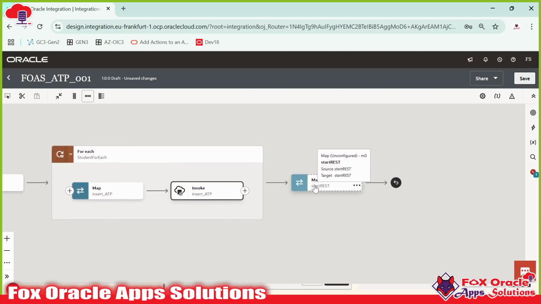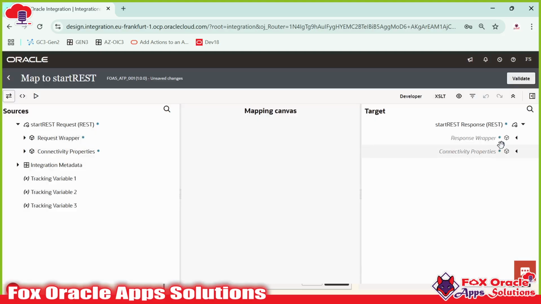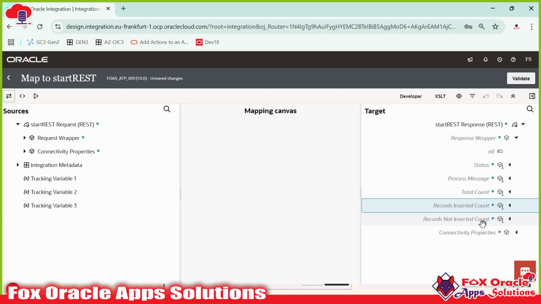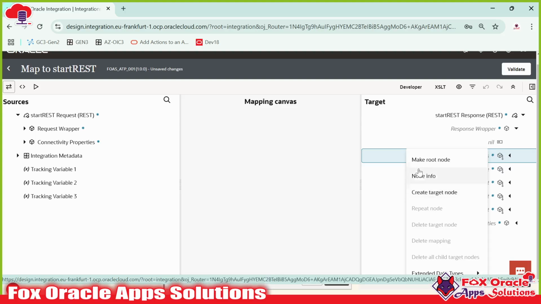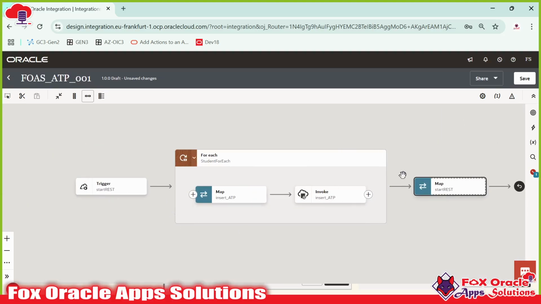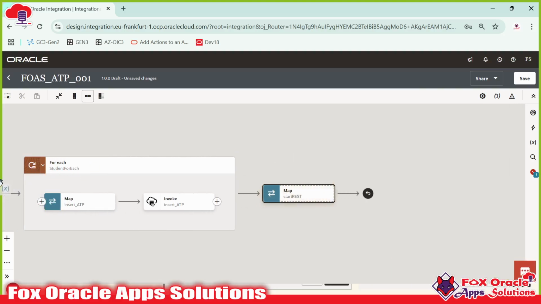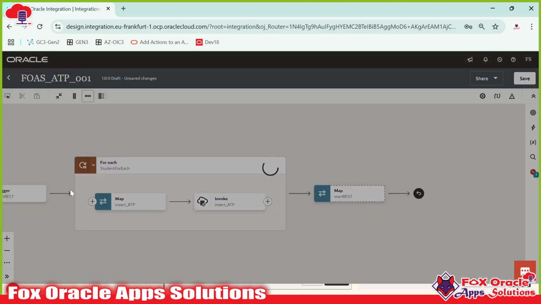After that we have to return a response from this integration. So just click here, and what response do we want to return? All this information, right? Status, process message, total count, total inserted and all, right? So right now we have not added much logic to retrieve all these things. So just for right now, I will select status. I will use a variable here instead of providing the value directly in the mapping, the default variable. In the default variable I will provide the mapping, so that I will show you later how we can utilize this variable for some other purpose too.